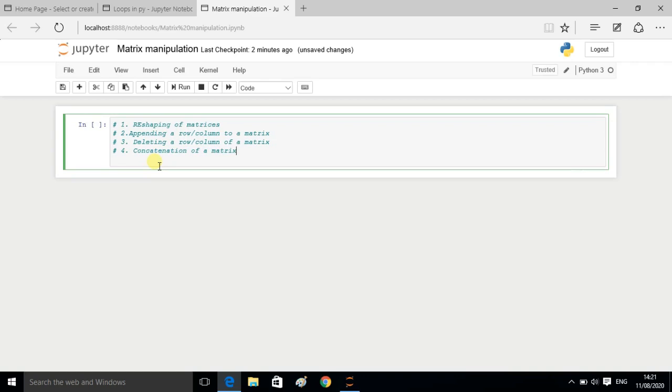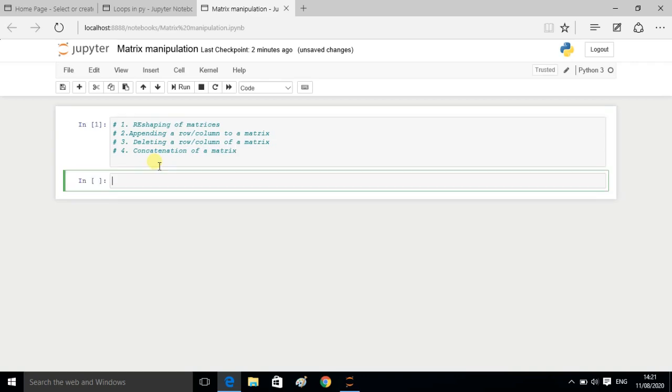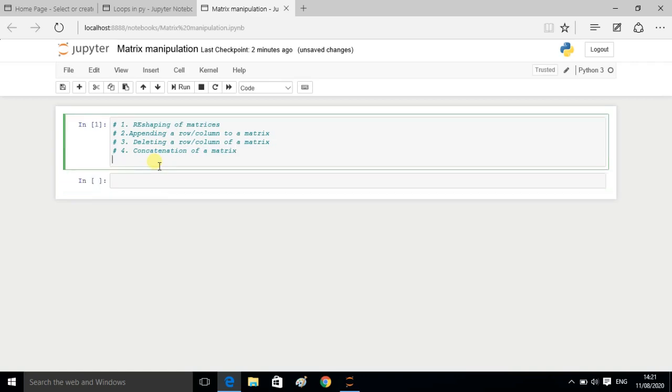So let's start with the first one, reshaping of matrices. Reshaping means we are going to change its size, its shape. So let me start here.